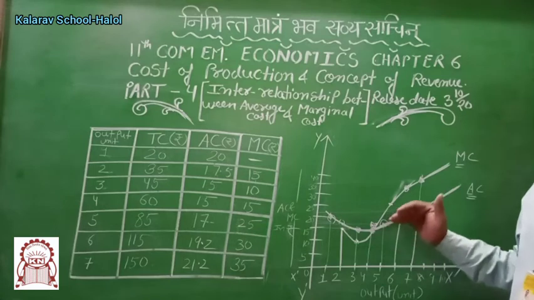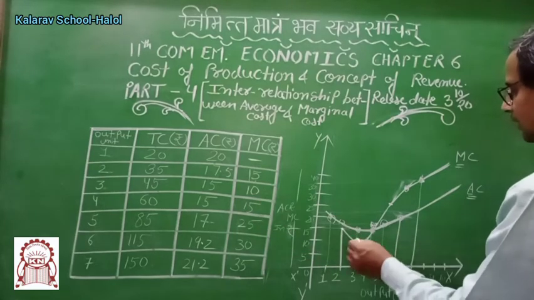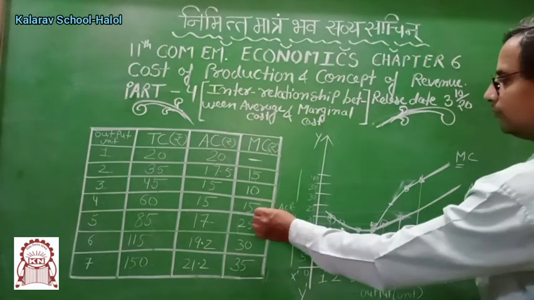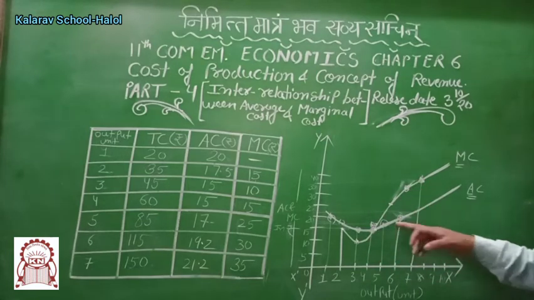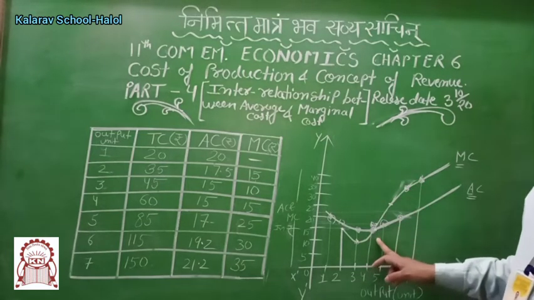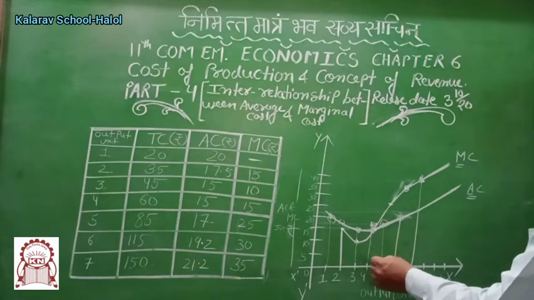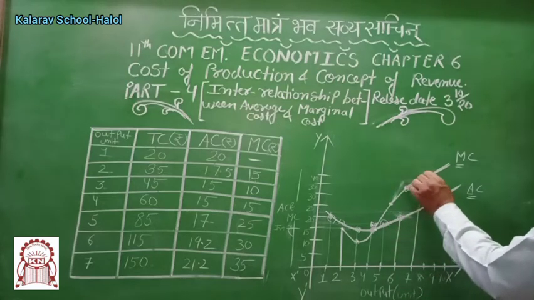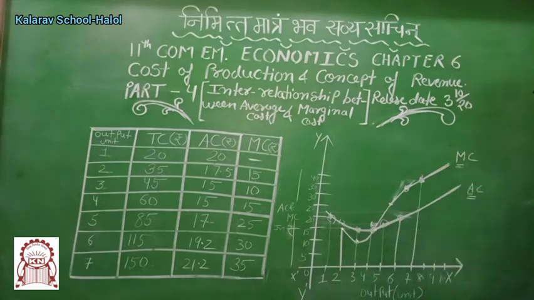And after that marginal cost started to increase. So you can see here, in the fourth point, again it becomes 15, 10 to 15, means it increased, and this is the position where marginal cost and average cost become the same. This is a position beyond which no producer would want to go, otherwise he will make a loss. Is it clear? After that you can see, in the fifth point it becomes 25, in the sixth 30, and in the seventh 35. So it becomes just like a hockey stick. Okay, so it shows the relationship between the average cost and marginal cost. Once you see it, okay, then I will explain to you from your textbook.